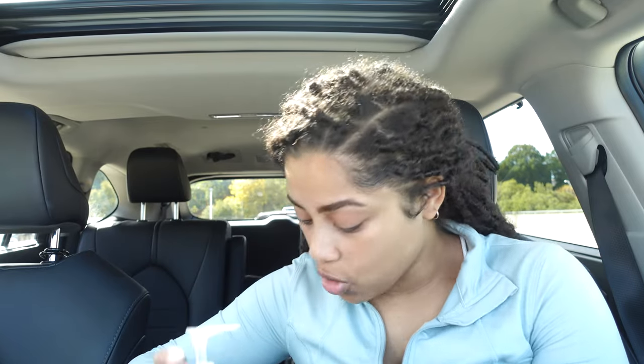Now moving on to the functional necessities. The first thing I always, always keep in my car is hand sanitizer — I like the pump ones because I can just pump and go whenever I come from the gas station or grocery store. Even before the pandemic I always had hand sanitizer in my car because this world is just gross. I keep it in my glove compartment for me and anyone riding with me. I'm not super picky on brands — GermX or Purell are both fine — I'm more picky about the scent.